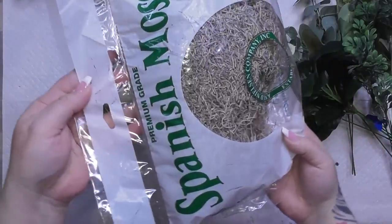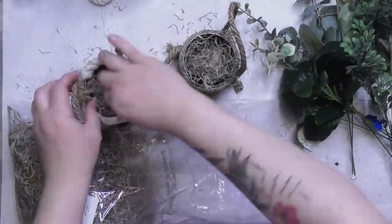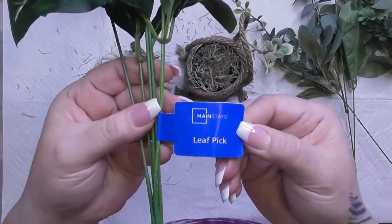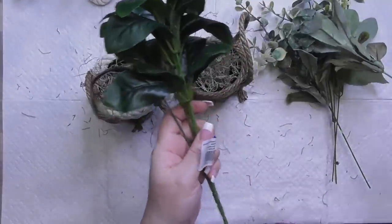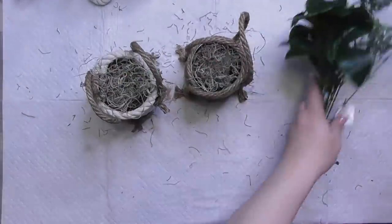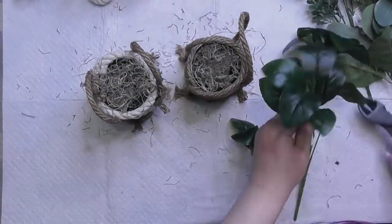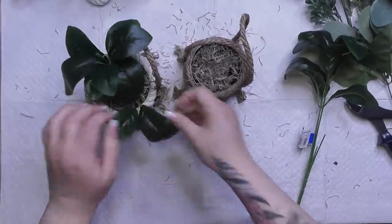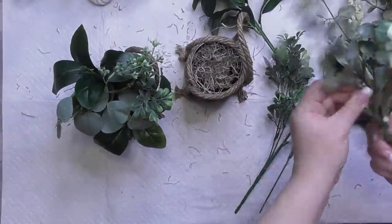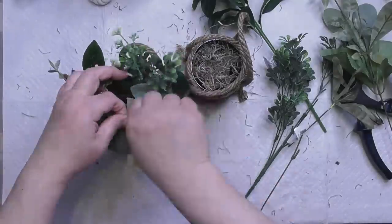To finish the arrangements, I took some extra styrofoam from my stash, glued it into the can, and added Spanish moss — I get mine at Hobby Lobby but you can get it at Dollar Tree too. Then I'm using a mixture of Walmart picks: a leaf pick and a boxwood pick. These were extras from a bigger greenery bundle. I just want to mix different colors and textures together to make a neutral piece.